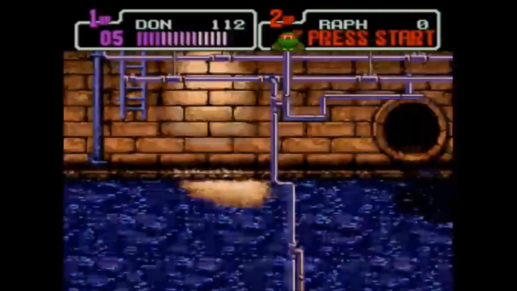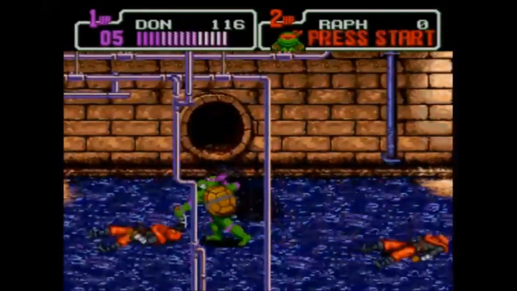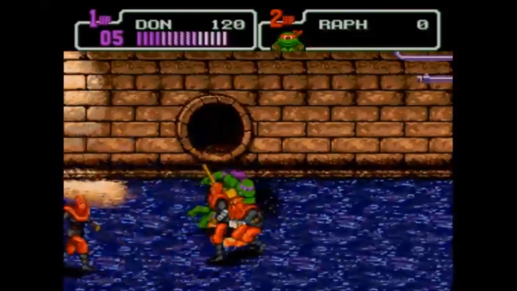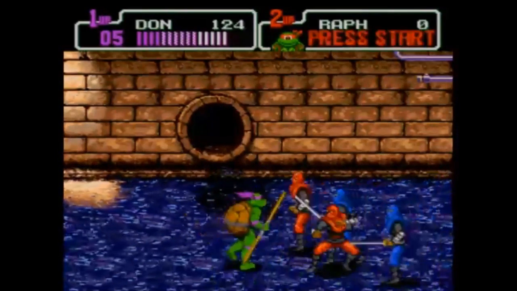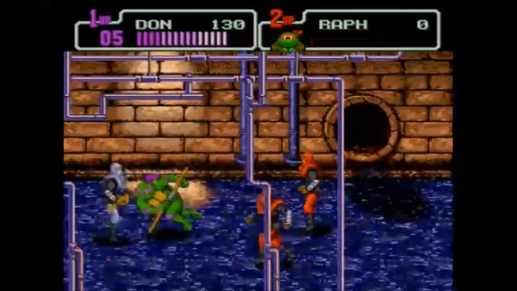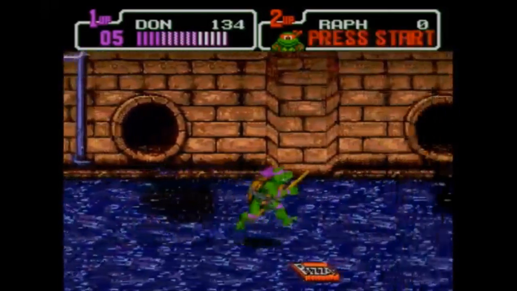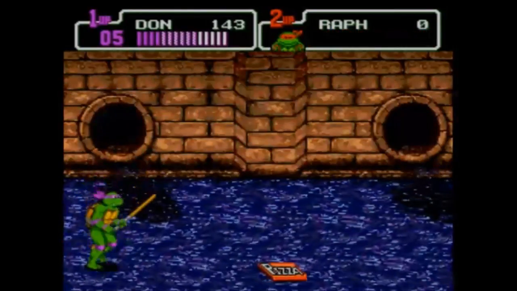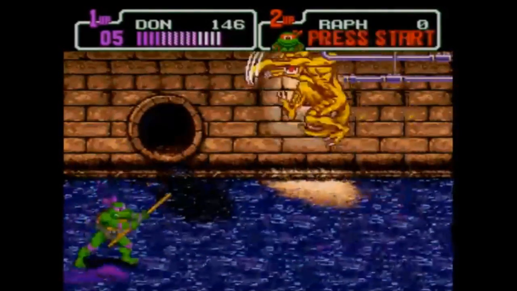Just to jump down there. Pretty nice looking water effects though. Yeah, and there are the pizza monsters. We'll see these guys a few more times over the course of the game. Try to knock them out of the air as they're coming at us.